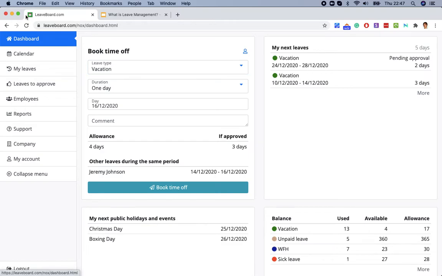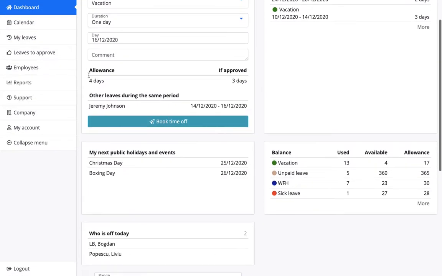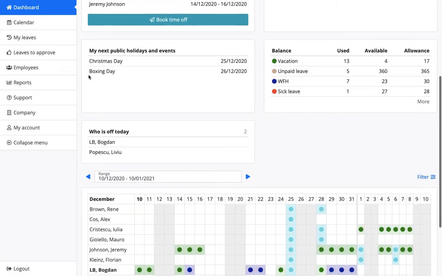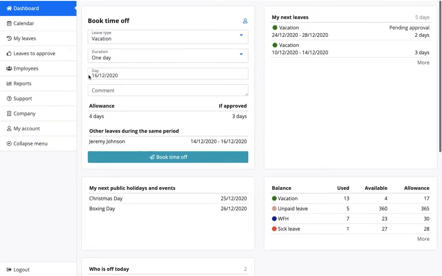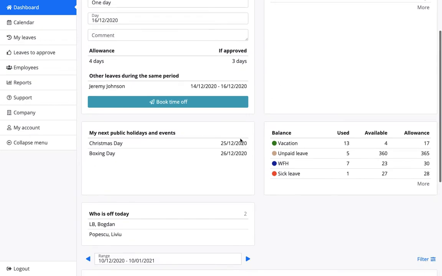So what you see here is the main dashboard, and you have the book time off form, and then you have your vacations, the next public holidays, the balance of leaves.